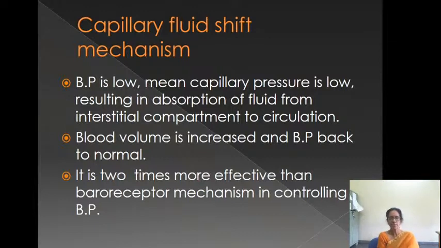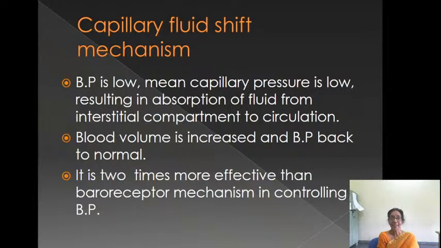When BP is low, mean capillary pressure will be low. When the pressure is low in the capillaries, it will result in absorption of fluid from the interstitial compartment to the circulation. So that will correct your blood pressure. A lot of fluid from the extracellular fluid is entering your blood vessels, so blood volume is increased and BP is back to normal.